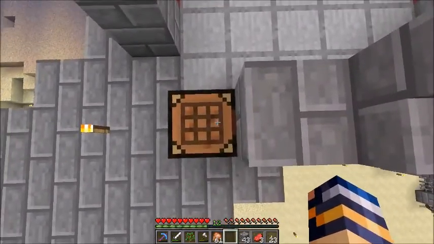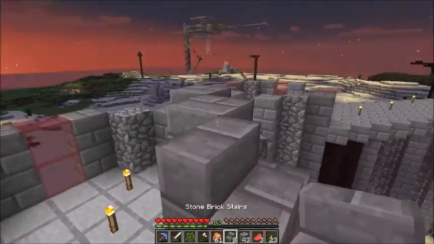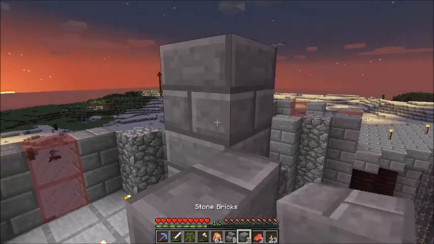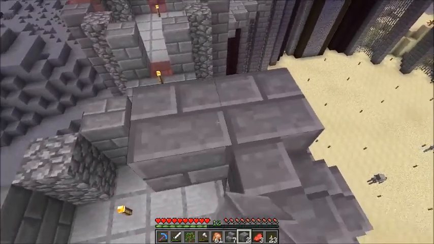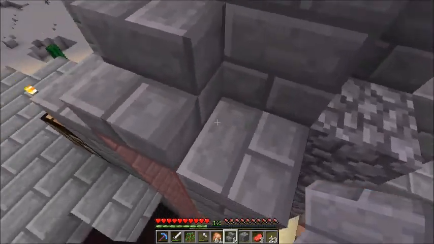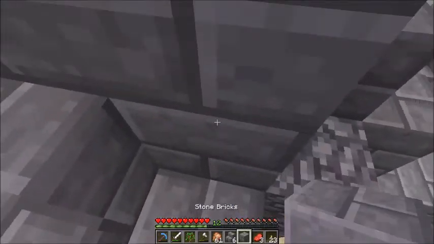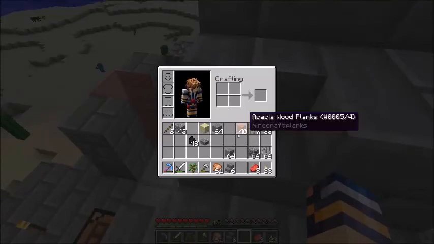So I did it like this. We need to make a little, that should be good. Actually, that's not going to be enough. And then I placed, boom, boom, and then I went one higher, like that. And then all of those are now correct. Actually, it should be like this, and then like that, and then the slabs, yeah, okay, so like that.